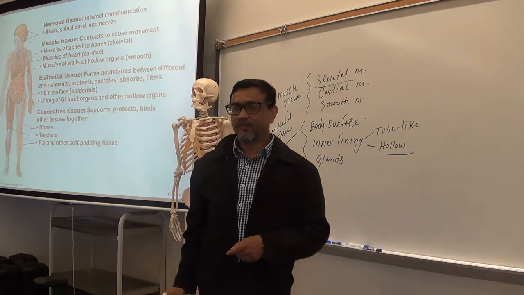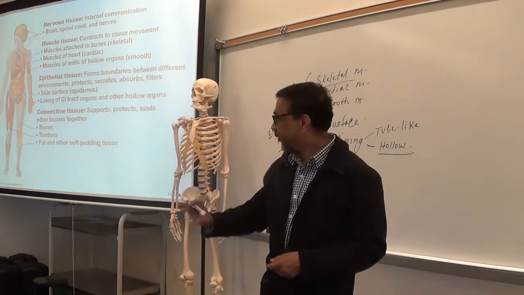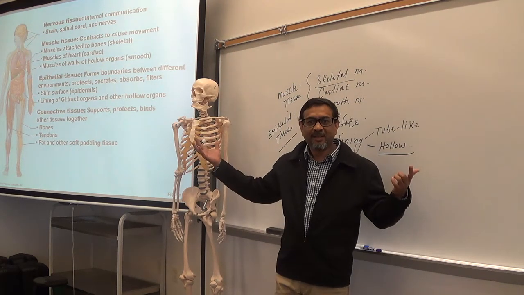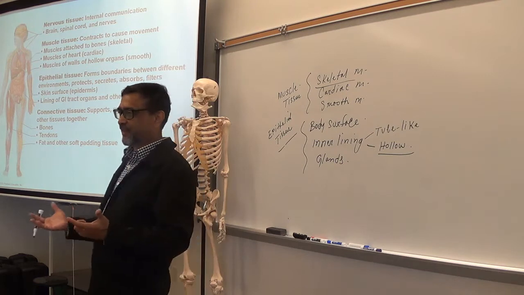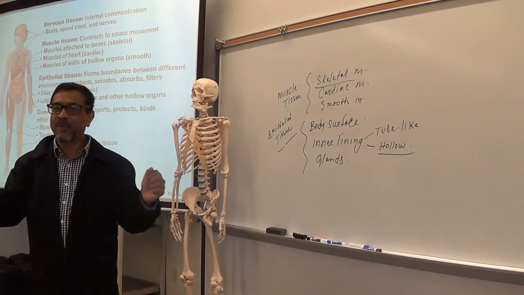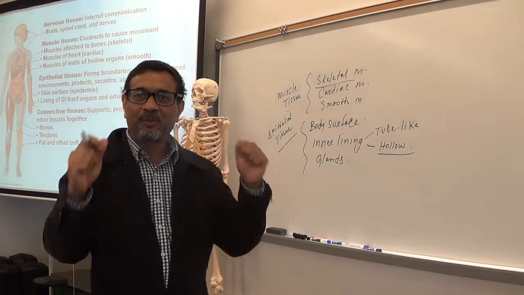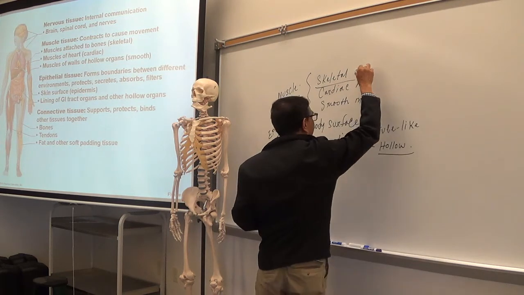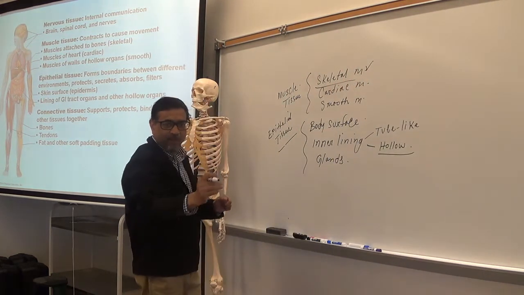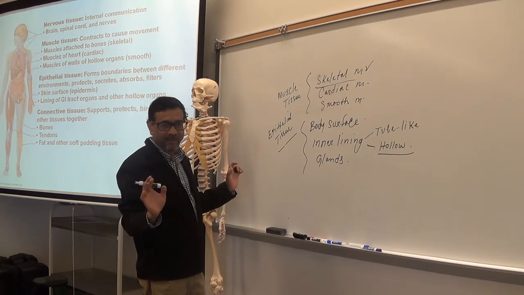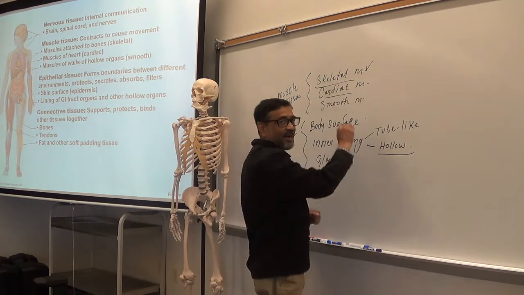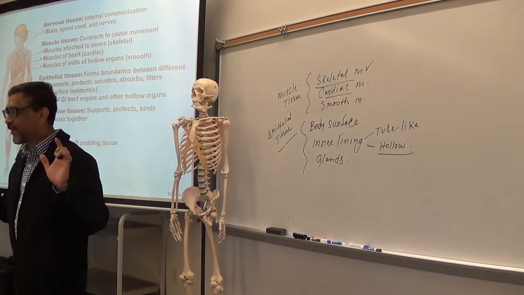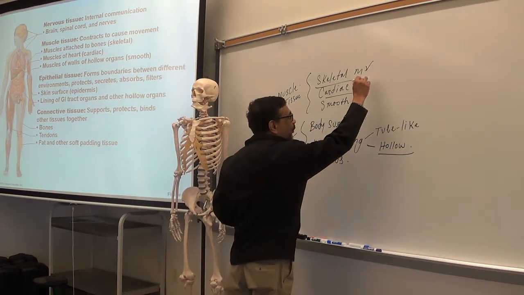Skeletal muscles are located where? I told you before, attached to the bones, the skeleton. Make sense? Skeletal muscles are attached to the skeleton. Is it clear? So they help in what? Movement. Okay, so that is skeletal: attached to the skeleton, help in movement. Is it clear? Number two, cardiac muscle, a highly special type of muscle found in the heart, only in the heart, right? And it helps to pump the blood.